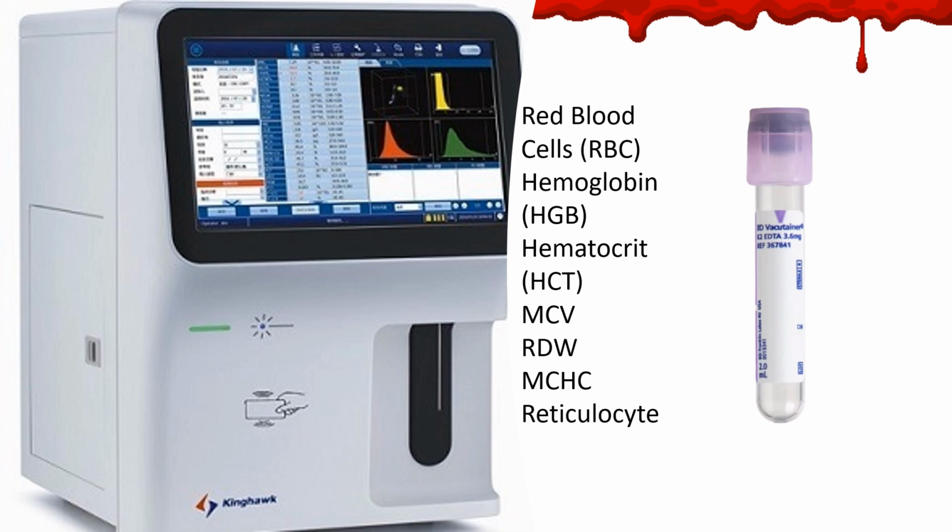This machine that you see here is what we call a histogram. This machine is what actually reports your blood test result. You know, but guess what? This machine does not really know what is a red blood cell, what is a white blood cell, and what is platelets. I'm going to explain to you in the following slide.